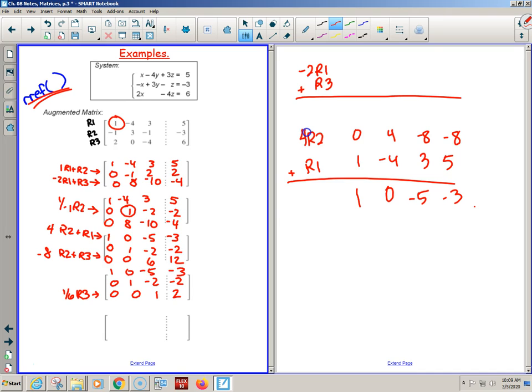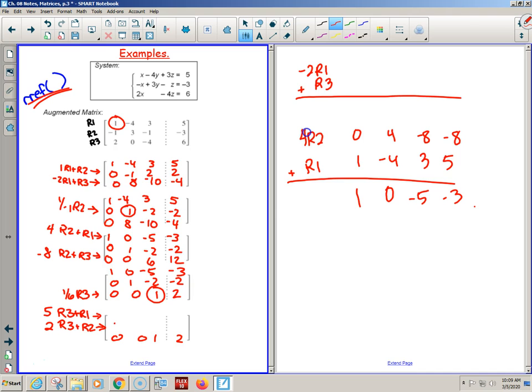How do you keep going? You just got to get your zeros. How do you get your zeros? Use your R3 now. You're going to multiply R3 by something to add to R2. You're going to multiply R3 by something to add to row 1. You're trying to do little baby eliminations. Opposite of negative 2 is positive 2. Opposite of negative 5 is positive 5. I have my 0, 0, 1, 2. That's done. Now it's time to do the rest.